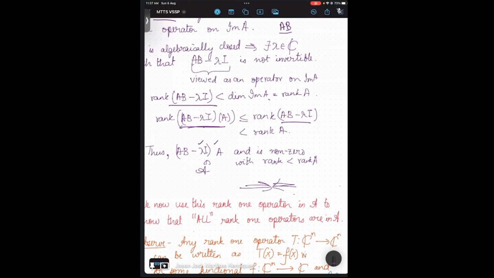The idea is, when I multiply this out, what I'm going to get is ABA minus lambda A. Now here I know all these three are in the subalgebra, so their product is in the subalgebra. A is in the subalgebra, and so lambda A is going to be in the subalgebra. And then if I subtract them, I'm still going to remain in the subalgebra, which is why I do that. Yeah, the subalgebra need not contain the identity matrix. Okay. Proceed.